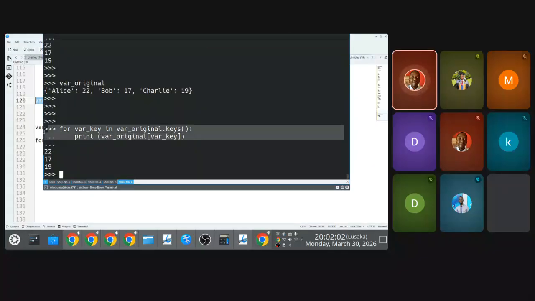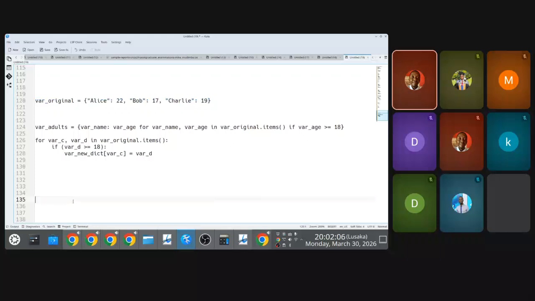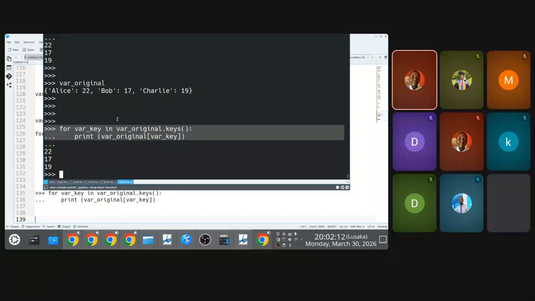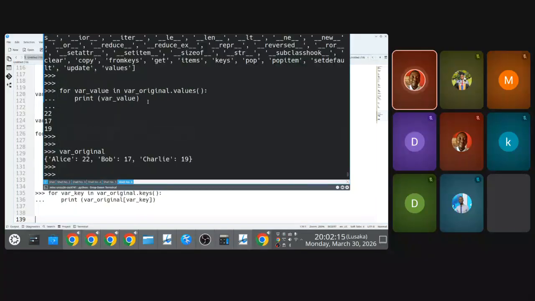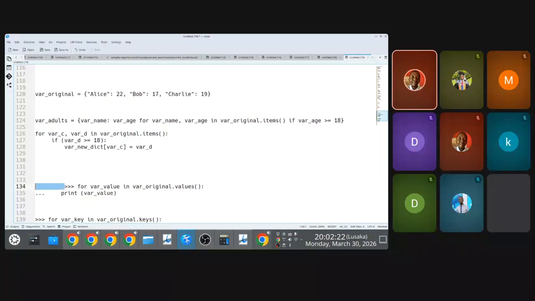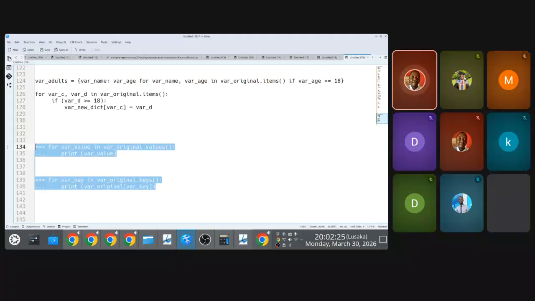So in programming, there's usually multiple ways of accomplishing the same thing. This is the same as this. It does the same exact thing, but the implementation is different, right? But they do the same thing.